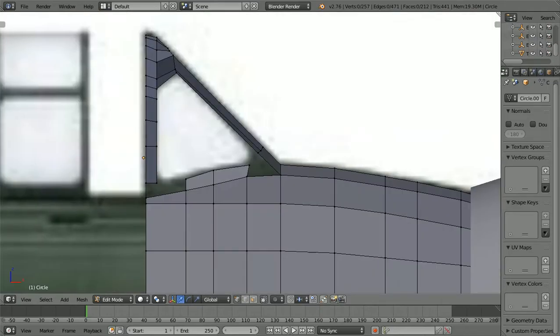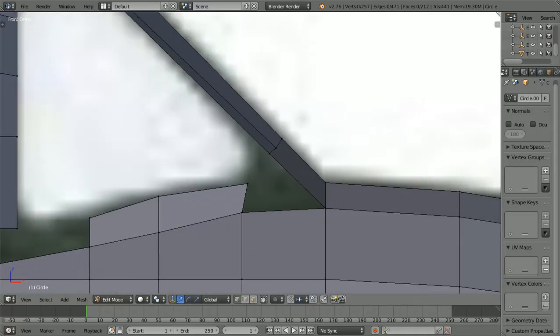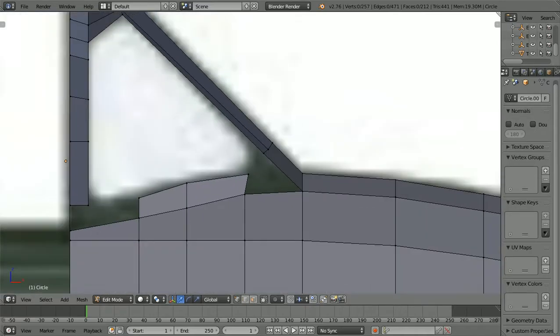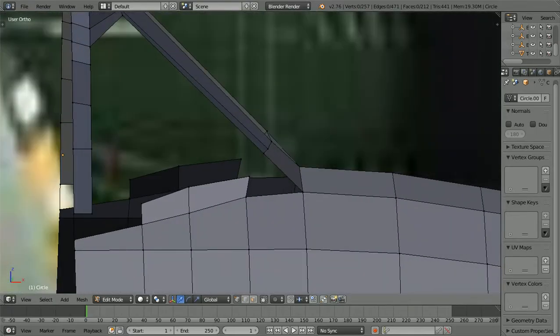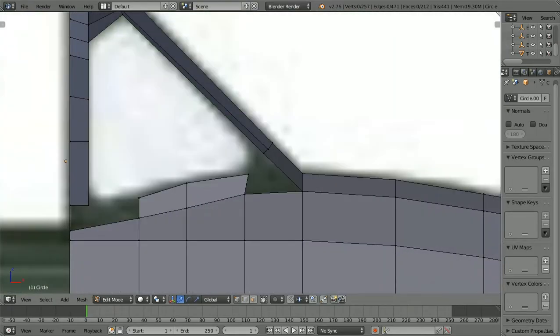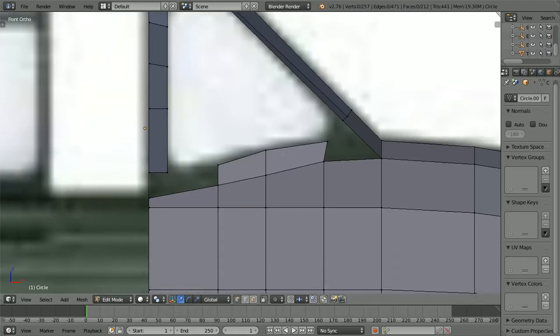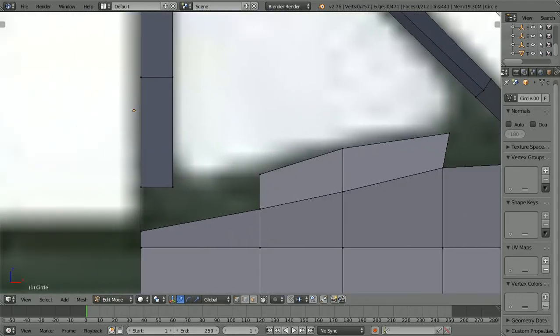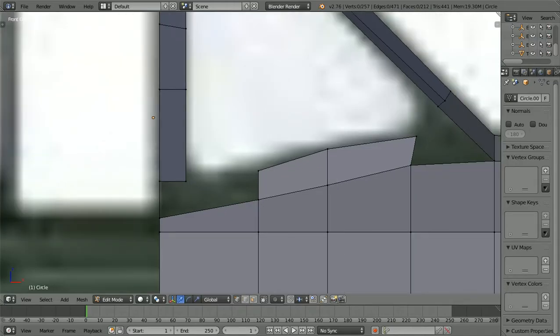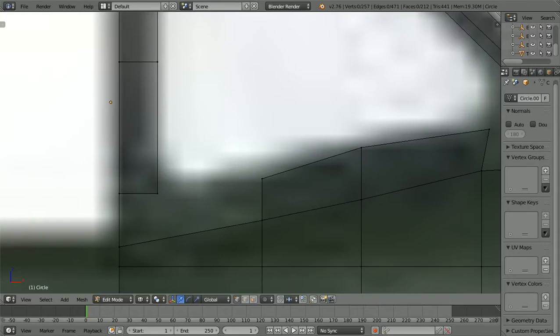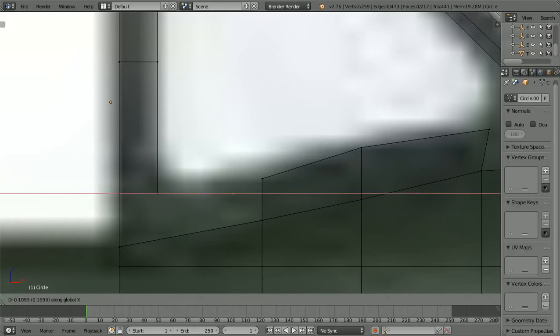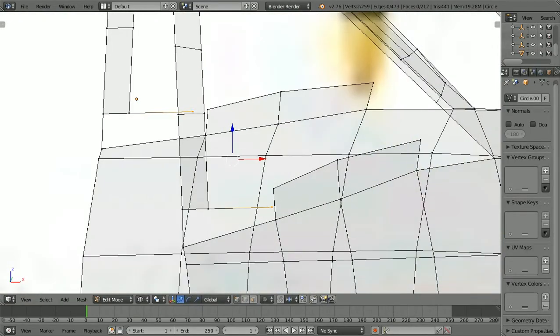Okay. And again, I'm probably already coming up on 30 minutes, and we haven't hardly done anything, but I did show you how to connect these. So now we want to actually let's make this invisible again. Let's box this. Let's grab these two. Let's go extrude to the X. Drag these out. Push A.